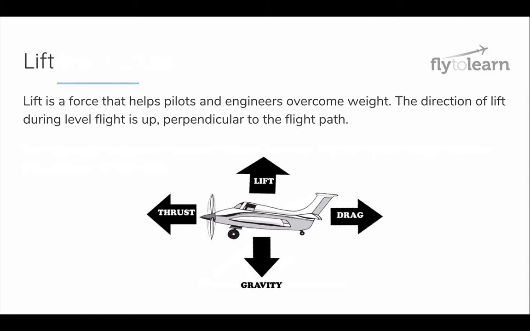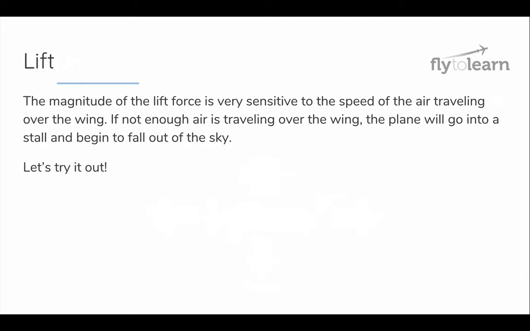Lift is the force that helps pilots and engineers overcome the downward force of weight. The direction of lift during level flight is up, perpendicular to the flight path. The magnitude of the lift force is very sensitive to the speed of the air traveling over the wing. If not enough air is traveling over the wing, the plane will go into a stall and start to fall out of the sky. Sound like fun? Let's go ahead and try it out.